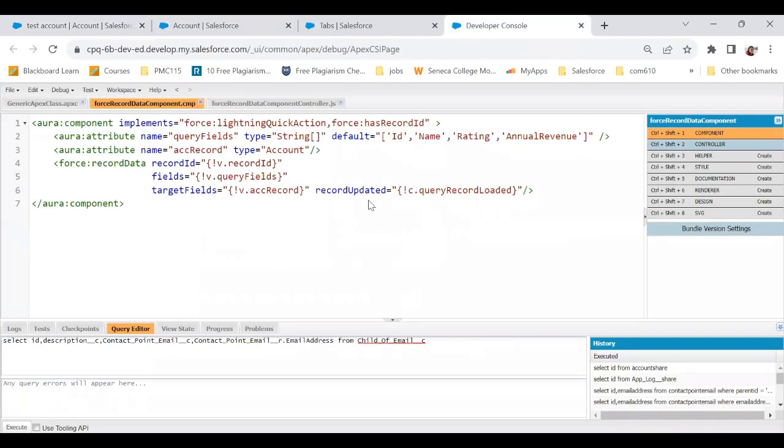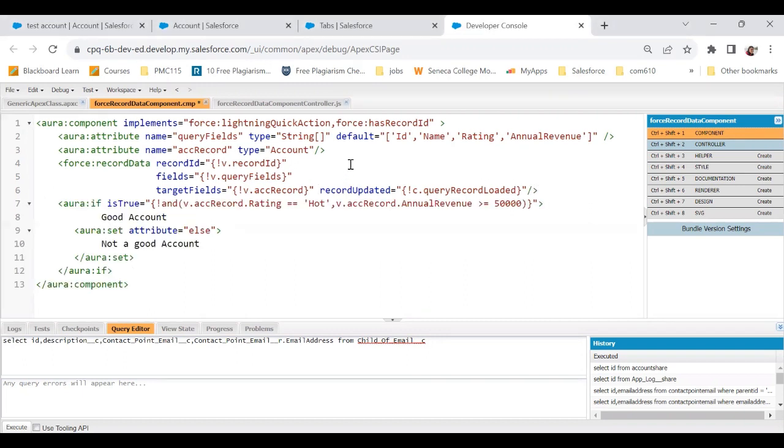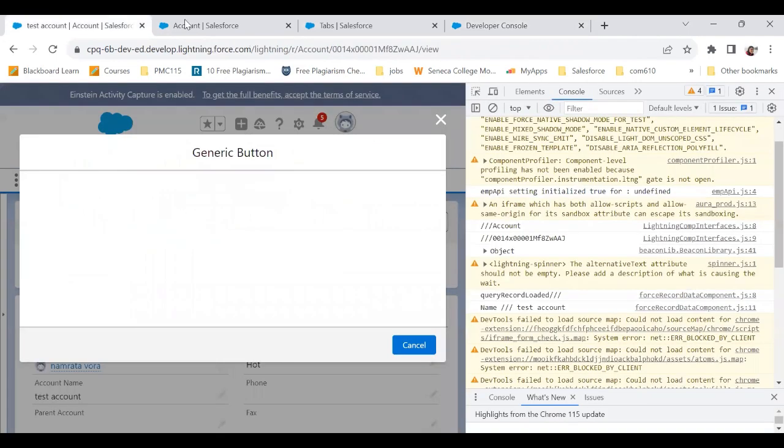Now here we can do that if else again. Because now we have our value stored in this account record, like how we did in the previous component, we can do the same thing. Use that account record dot rating, which is a field in the account, and annual revenue, which is again a field, and display good or bad depending on what value we got.